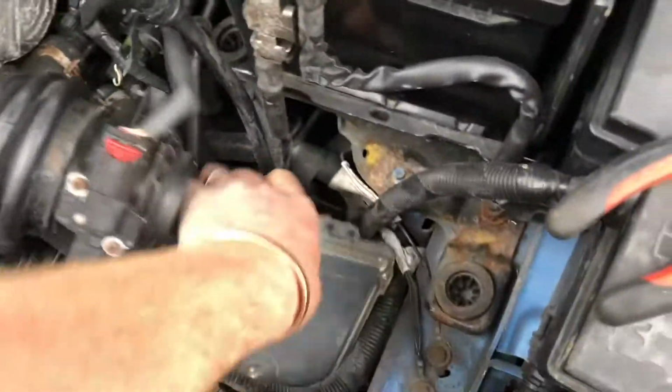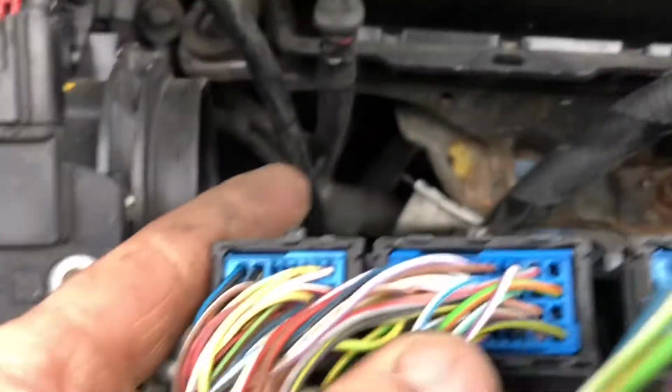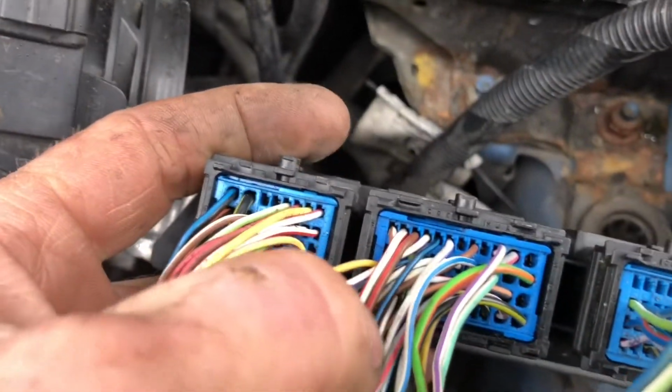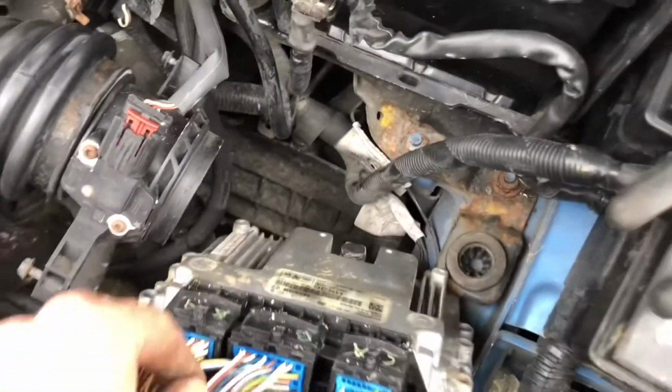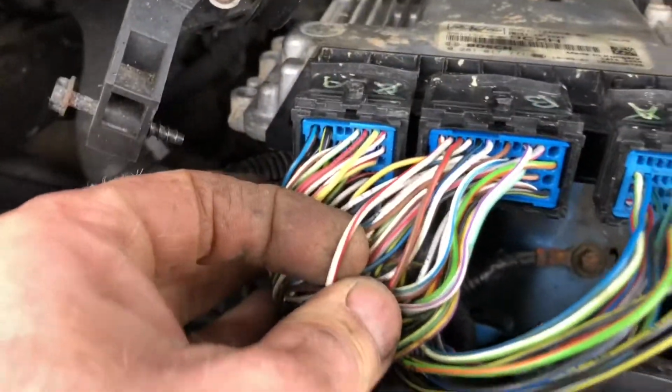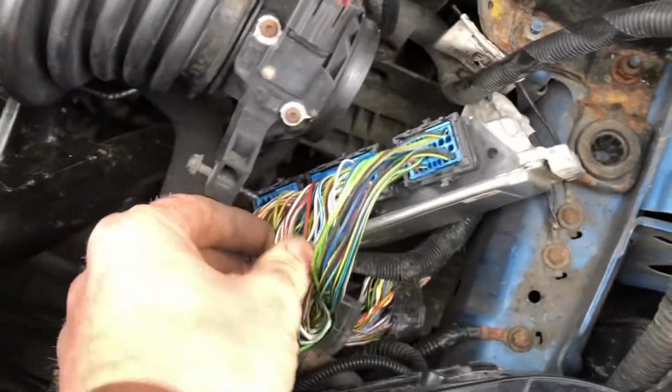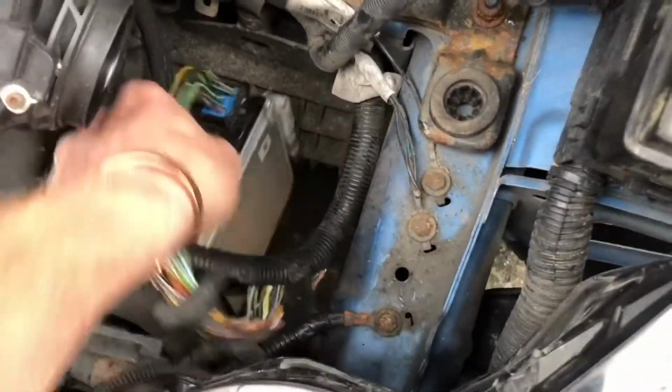Now, I'm going to do something else, more crackers. It's on block connector B, and it's B1. Block connector B and B1. So A, B, and there's one. There is my crank signal wire, I believe. I'm just looking at the wiring diagram there. Now, don't be failing on me now.